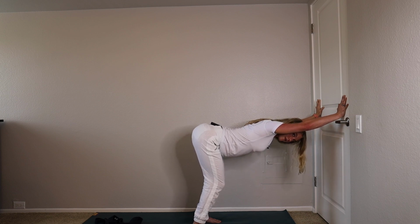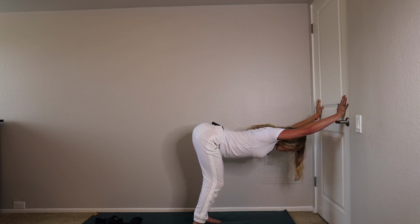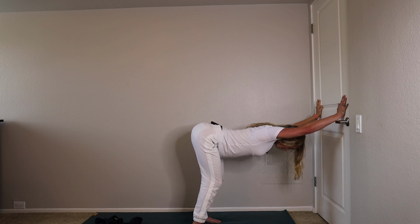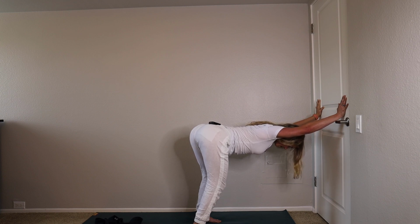Press through the palm, anchor through the shoulder. Chest moves forward, hips move back. Connect the frontal ribs. Now imagine you're a dog. I want you to sway your tail over to the right and crunch your right oblique. Push more through the left palm. All of a sudden you're going to feel a big side body stretch down that left side.